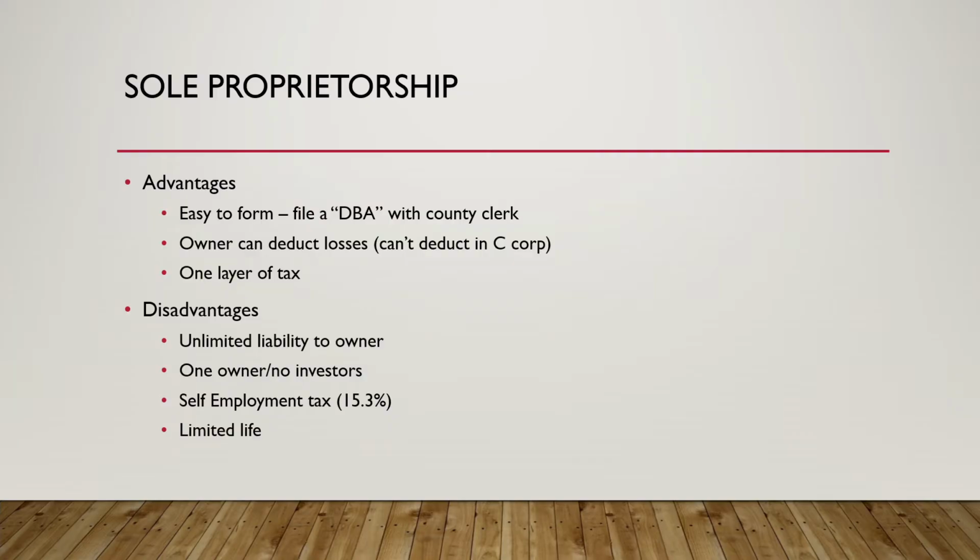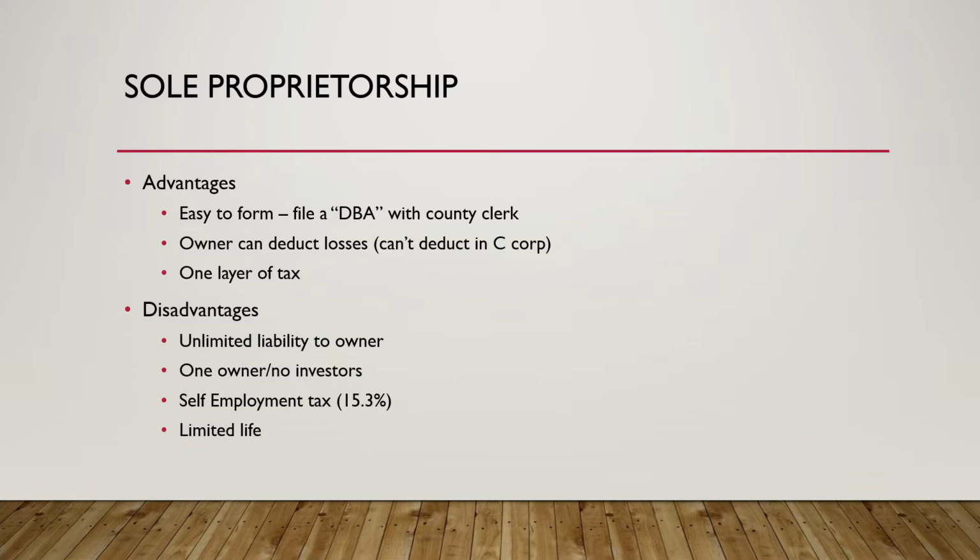Okay. Starting with the sole proprietorship, some of the advantages are this thing is very easy to form. Basically, what you need to do is pick a name and fill out what's called a DBA application in most jurisdictions. Cities and counties will have the forms, if you're even required to use them, just to tell the city and county, it's me, this is the business name I'm going to be operating under. And those forms should be available at most county clerk offices, if not the city government offices.